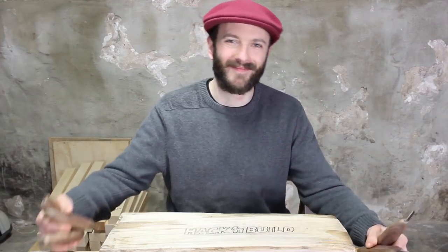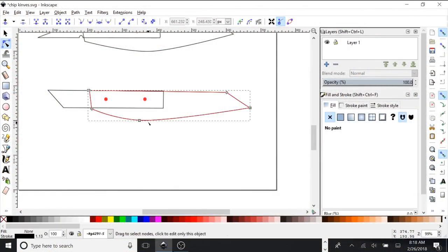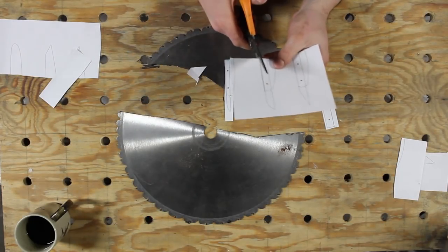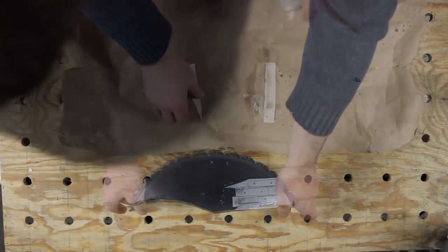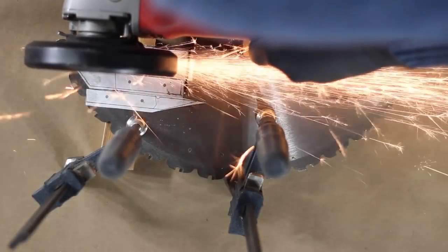Let's get started. I started by drawing up the knives in Inkscape, the same process I used for my saw blade machete. I find that Inkscape is an excellent tool for getting the sizes and proportions right. From here, I cut up all the pieces, used some spray adhesive to glue them onto the saw blade, and then used an angle grinder to cut out all the individual pieces.